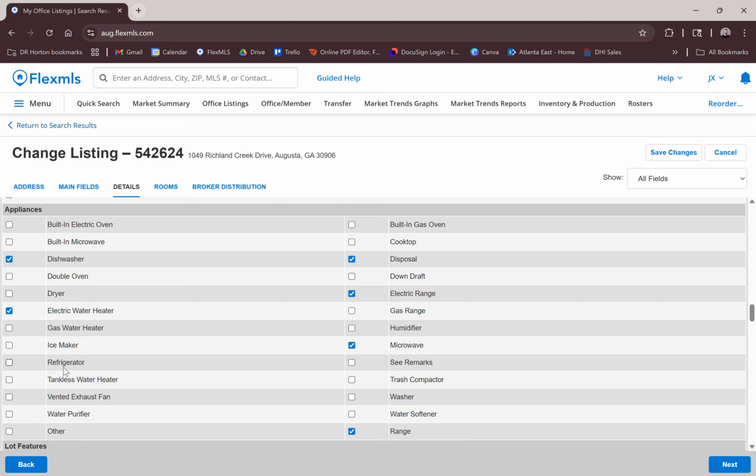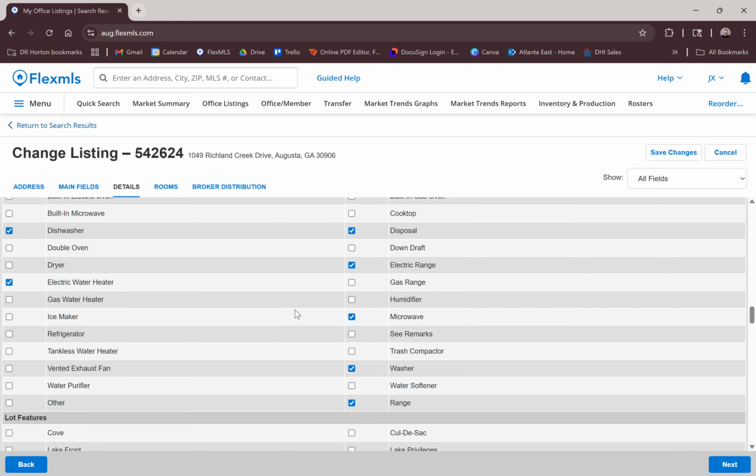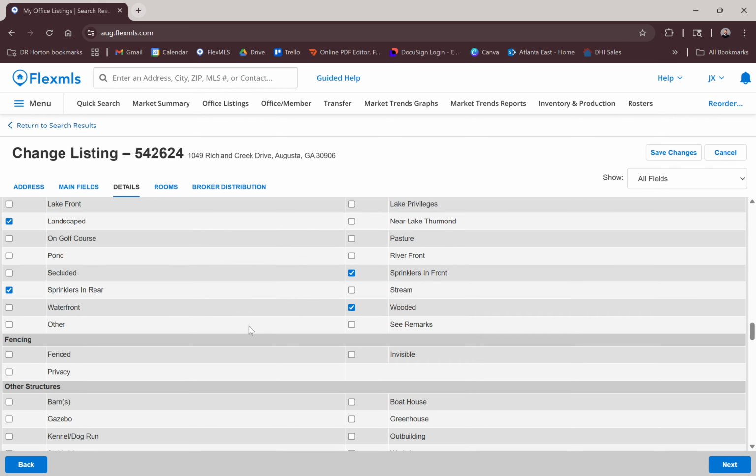Same thing if there's a washer and dryer, we would come in and add the washer, and we would add the dryer. Any appliance that's going to be included, we just want to make sure that's notated in here. Some other things that we may offer is that the yard is fully fenced in already. If we're including a fence with the house, we also need to notate that in here as well. When you get to fencing, you would just note it is fenced.